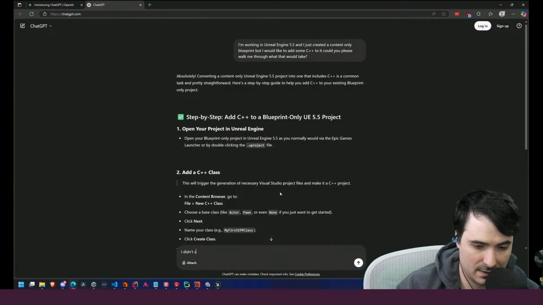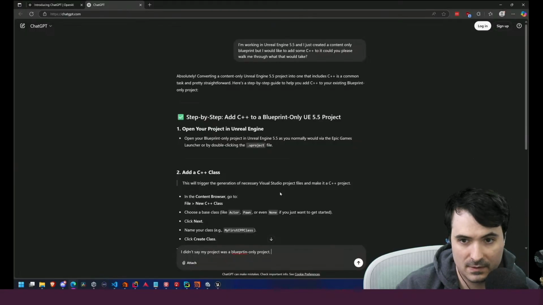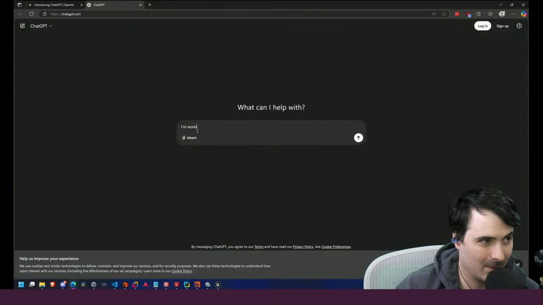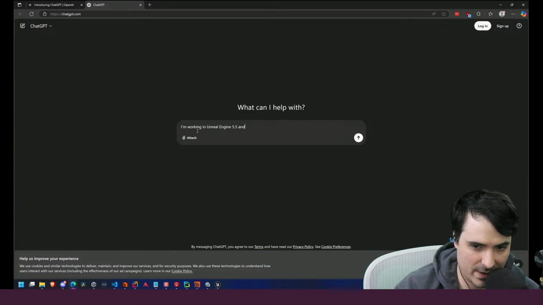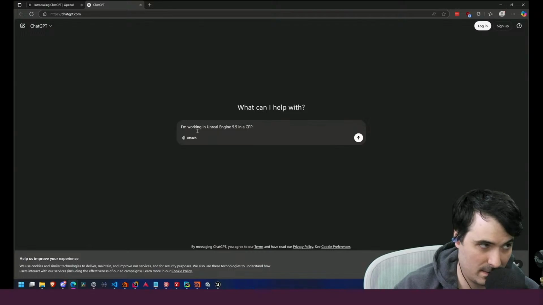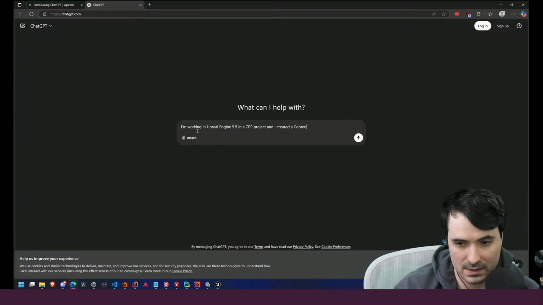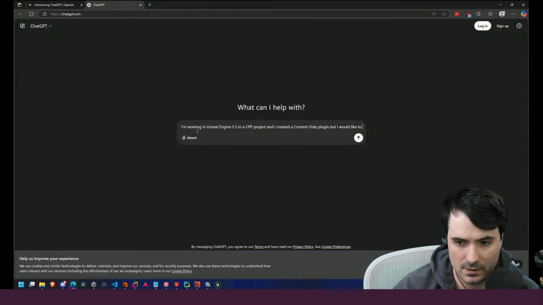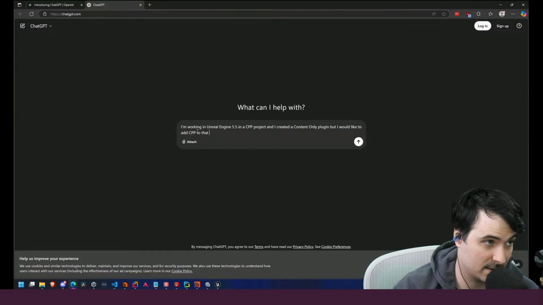I didn't say my project was a blueprint only project. Oh. Let's just do this. I'm working in Unreal Engine 5.5 in a CPP project, and I created a content only plugin, but I would like to add CPP to that plugin.